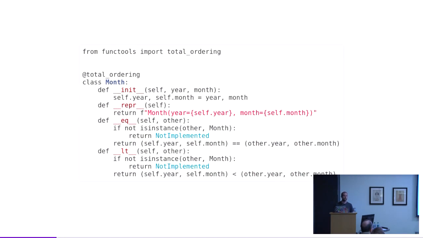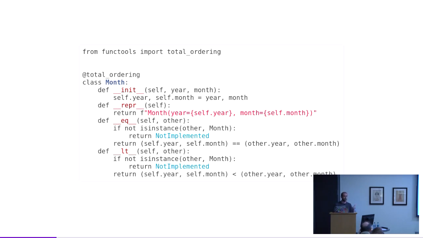It is called total ordering, and it lives in the functools module. Total ordering allows us to implement just 2 of these comparison operators, and it'll implement the other ones for us automatically. So here we've chosen to do dunder EQ and dunder LT, and it kind of automatically figures out the other ones from those. Now, we still have a lot of boilerplate code here. This class, in fact, is mostly boilerplate code, but it did help us shorten this class implementation.